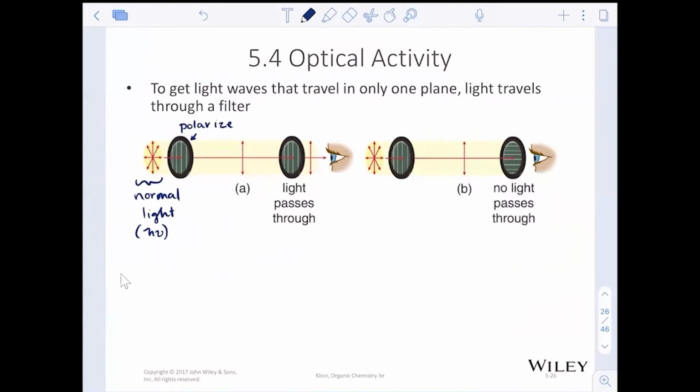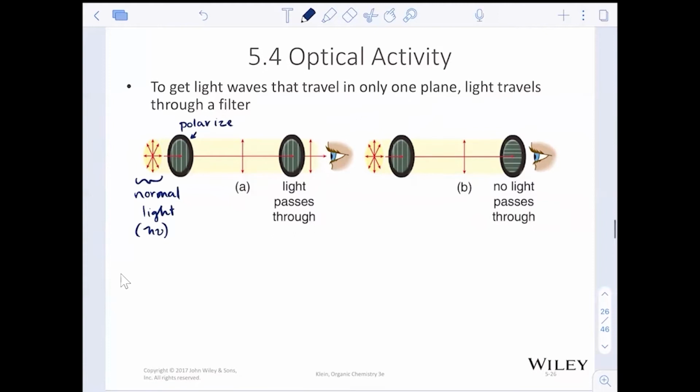There is a specific rotation that can happen. And so if light passes through the slit that matches, right? See how this matches in terms of the direction of the light, we can see it and it can pass through. If we decided to rotate, right, and only let that specific light pass through that is perpendicular, no light would actually pass through because we polarized it. Only compounds that can rotate plane polarized light are called optically active. Only compounds that are chiral are optically active.